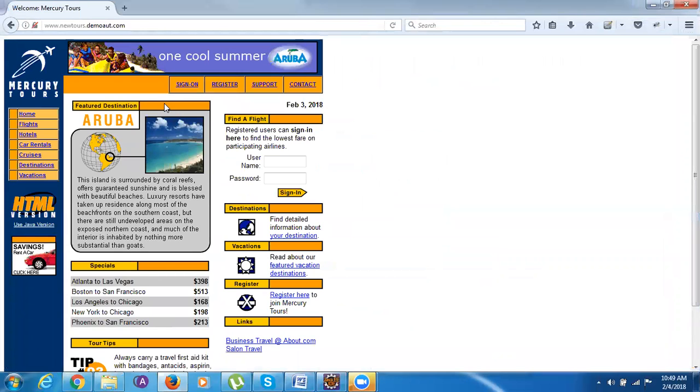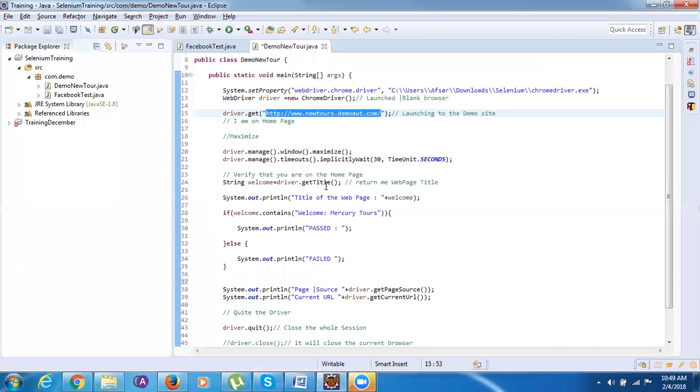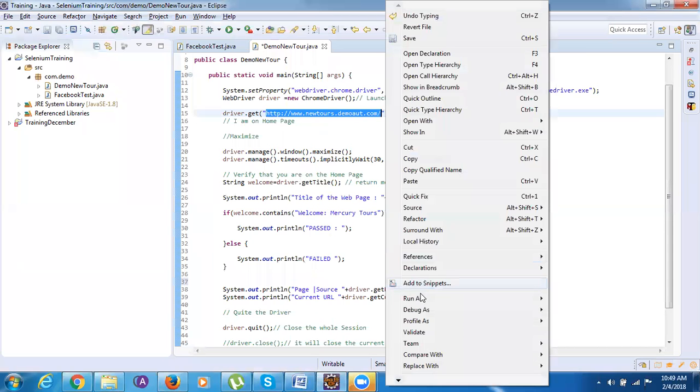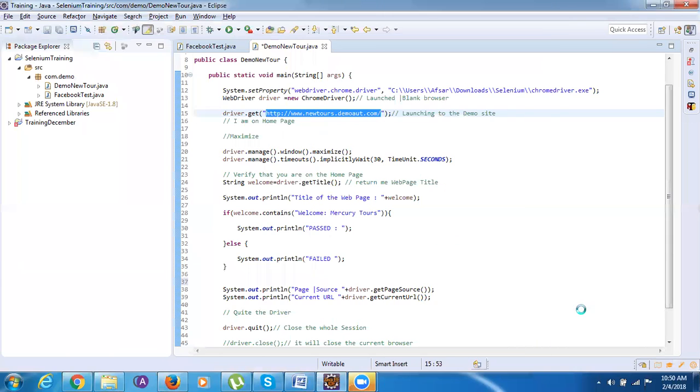This is a demo website. In the previous class we did the same thing. Go to Run As Java Application, and it will be running our Selenium code.